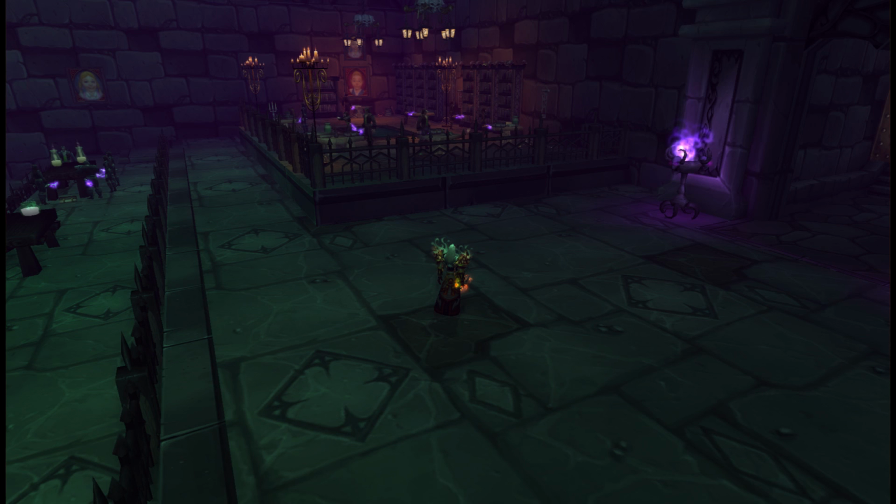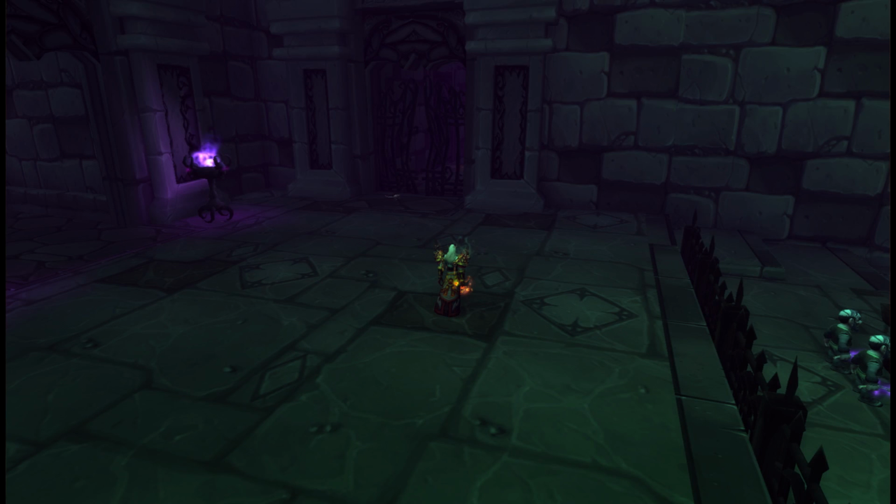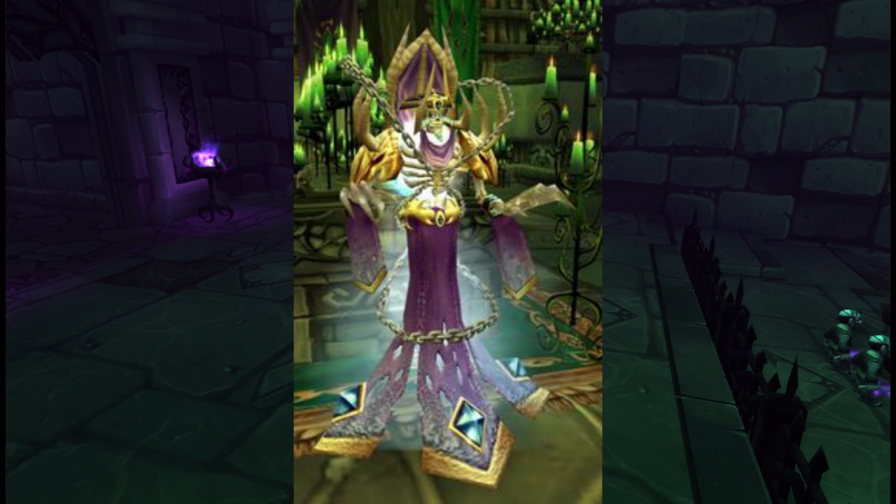Up here were a couple of mobs that were like optional bosses. They could drop scourge stones, no real loot as far as I remember. I think there was a rare chance of dropping something reasonable. Here we have a door, which again we can't go through. This led to Ras Frostwhisper, who was a lich. He oversaw the undead in the Scholomance.